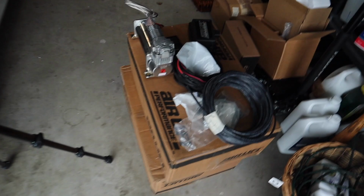David and Kevin over at Subi Speed were so hyped that we got the 2022 BRZ. Asked me what I had planned for this car. Told them I wanted to bag it and they're like, yo, we have them in stock. So we got on it ASAP, picked up a kit from Subi Speed.